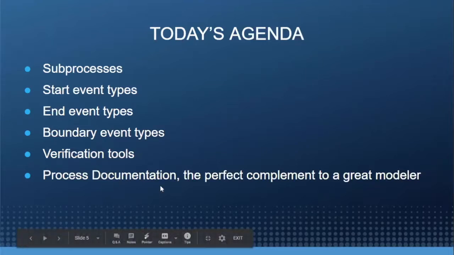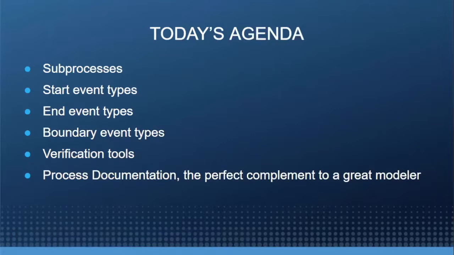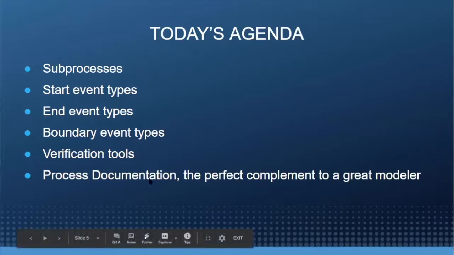And finally, how ProcessMaker is also going to allow you to generate process documentation related to your processes. We're going to be able to see the information that's included there. We're going to put some emphasis on how important it is to include the descriptions for the elements that we created in ProcessMaker. So this is the last topic that we're going to be covering today.